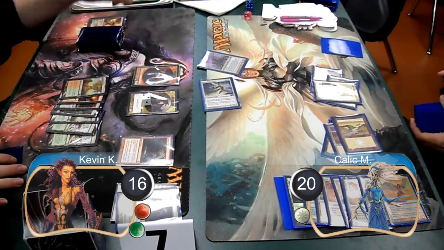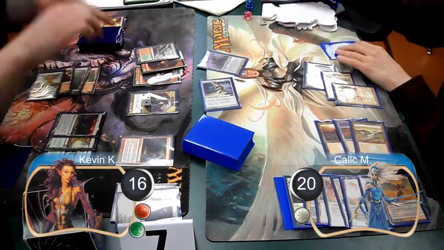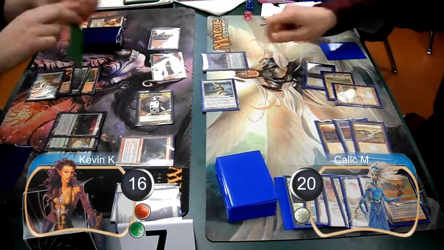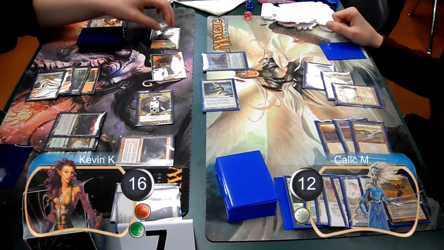During my next upkeep, I got another Goblin token. I then animated my Raging Ravine and attacked with the team. Garruk decided to kill one of my tokens with his Knight of the White Orchid and took the other 8 damage, going down to 12 life.